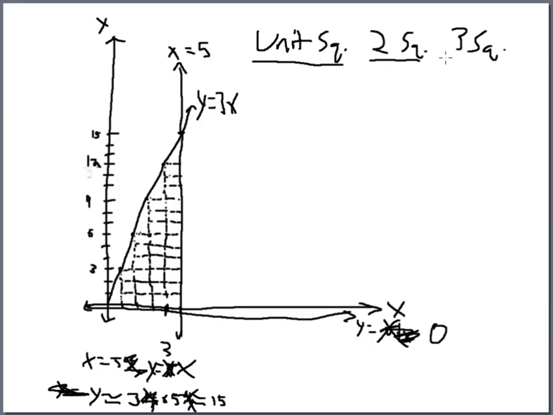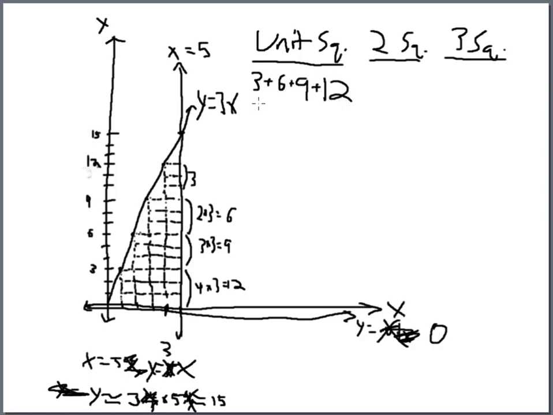So we're gonna kind of underline these. We have this, and we can easily count these number of unit squares. As you can see, it goes 3 because there's 3 unit squares, and then there's 2 times 3, which is equal to 6. This is 3 times 3, which is equal to 9. And then this is 4 times 3, which is equal to 12. So now the number of unit squares is 3 plus 6 plus 9 plus 12, which is equal to 9 plus 9 is 18, which is equal to 30. So now we can erase this.